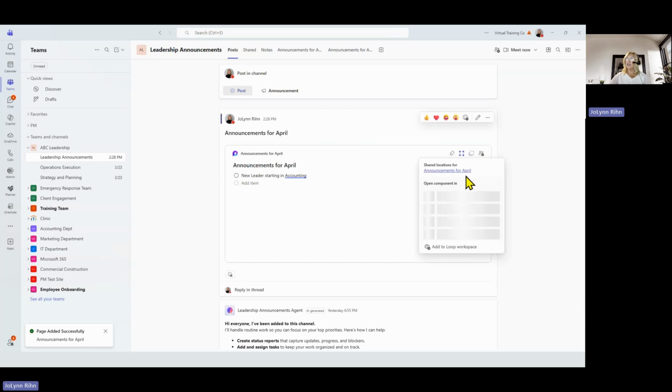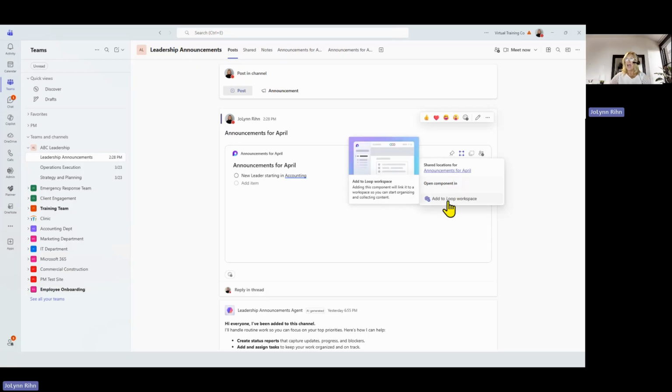If I click on shared, you could see it would give me all of my shared locations. So if I share the link to this loop component someplace else, like via email, in a SharePoint document library, wherever, it would show me every place that it's been shared. I can add this also to a workspace. So if we have a leadership workspace and I want this component to be available on there, we could do that.